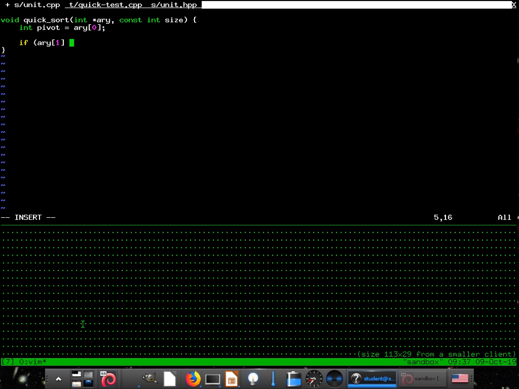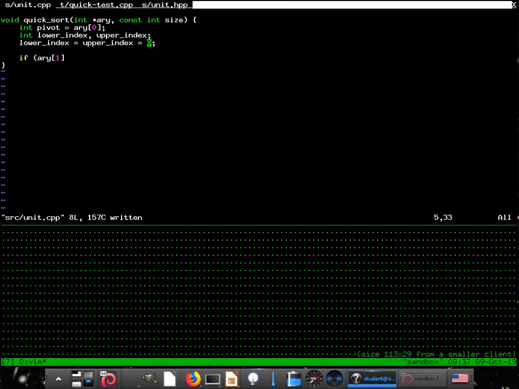Okay, so I was trying to think of comparisons. Lower index equals lower index, comma upper index, right? And then the lower index equals the upper index, which equals 1. Because they're both, actually, hold on, that's a lie. Or maybe it's 0. I don't know yet. But we do need to go through the rest of it. Equals 1. i is less than size, i plus plus.